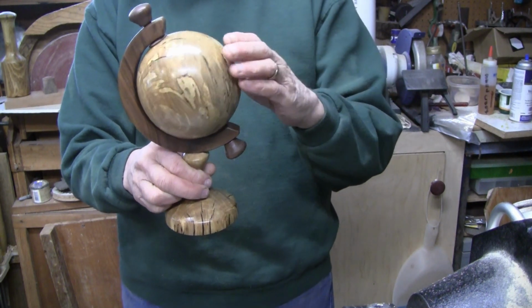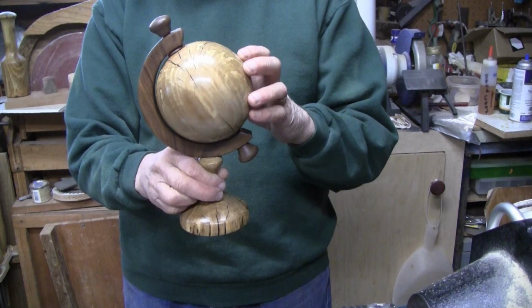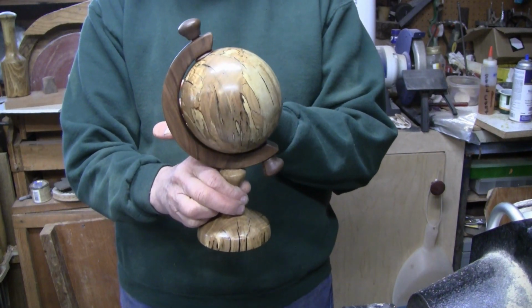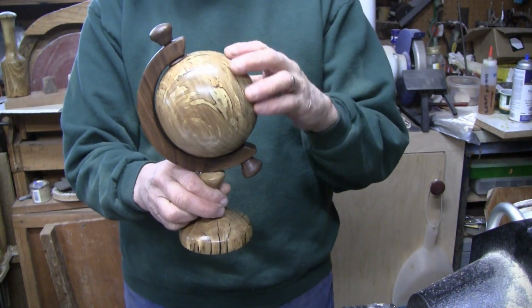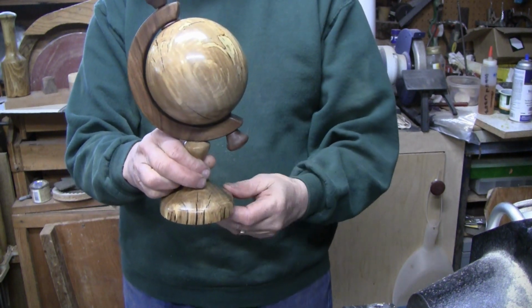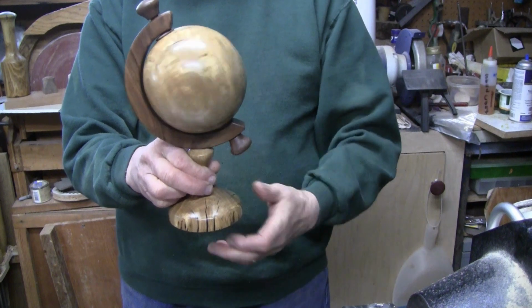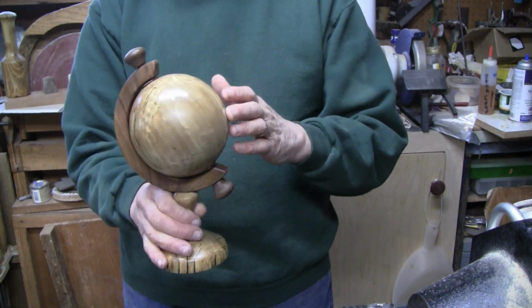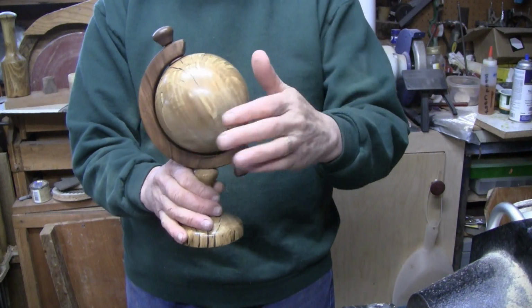I used shellac-based sanding sealer and shellac for the sweet gum, and I sprayed lacquer on the framework. And then I went over the planet and the base using Ack's abrasive paste. So I'm really happy with it. I think that spalted wood actually does make it look like a planet.